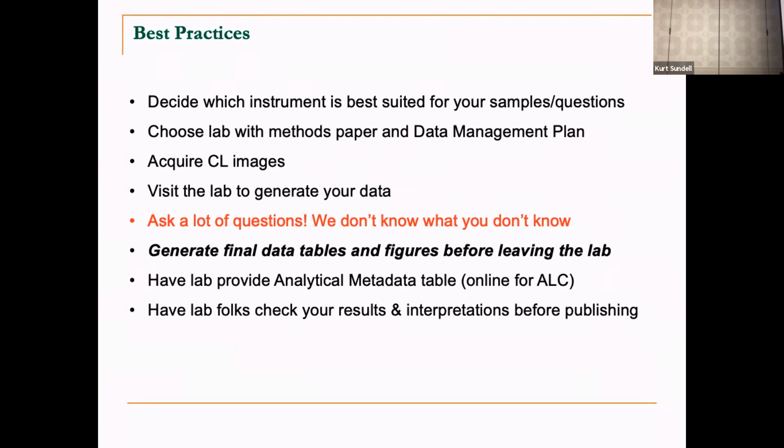Make sure when you go to publish that you include a metadata table that includes the analytical methods. For our lab, this is available online. It's on our website, but make sure that you're including that when you go to publish because otherwise people don't know how you analyzed your samples. And then make sure to have lab folks check your data before you go off and publish it. So that's what I have for uranium lead methods.